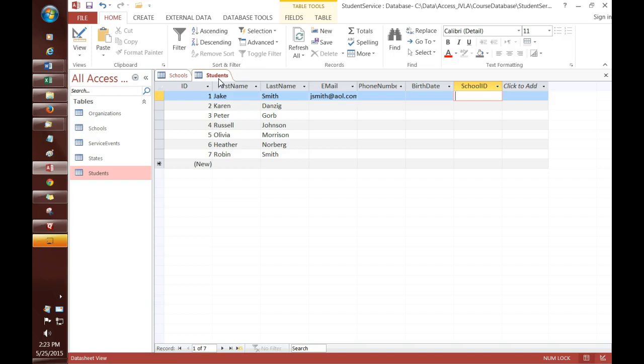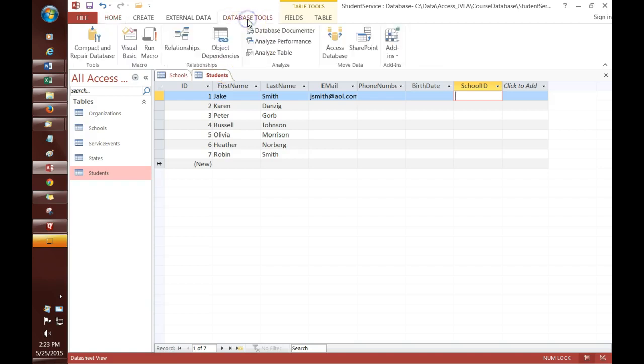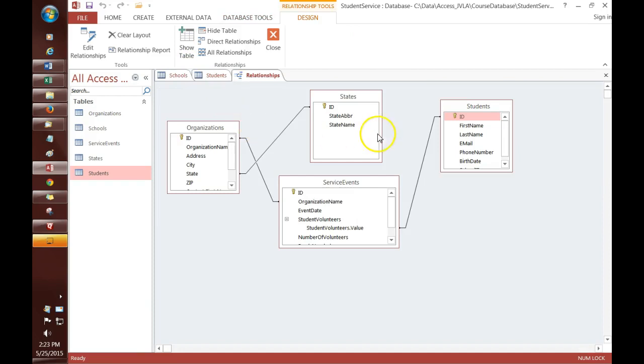However, what I want to show you is how to link up those tables by looking at the relationships. So I'm going to go back and look at the relationships again. Let's go here. And again, we notice schools is not in here. I'm going to add that table and create the relationship.